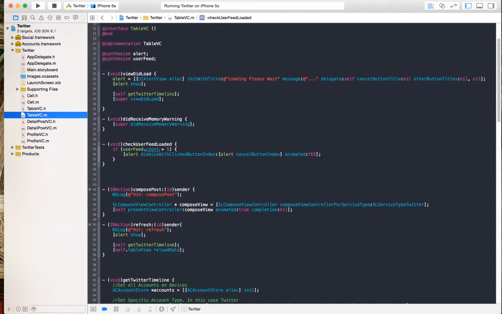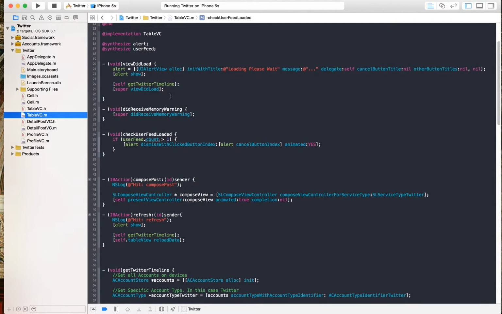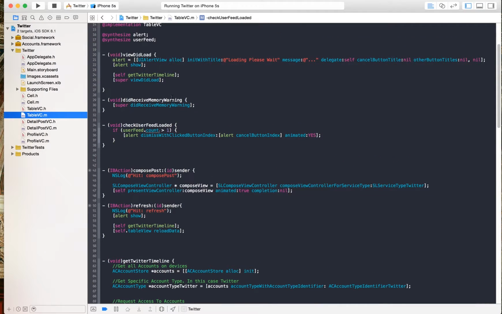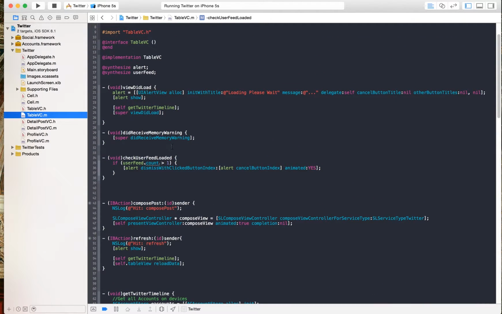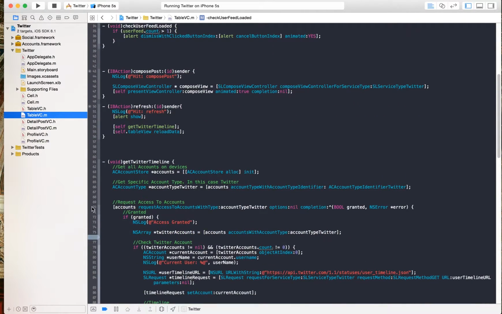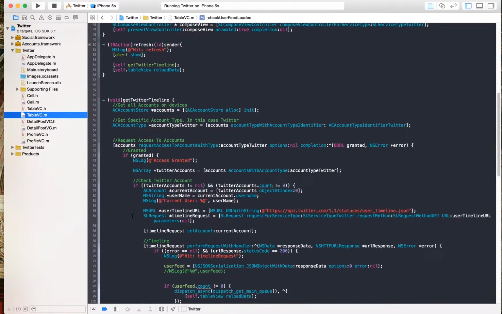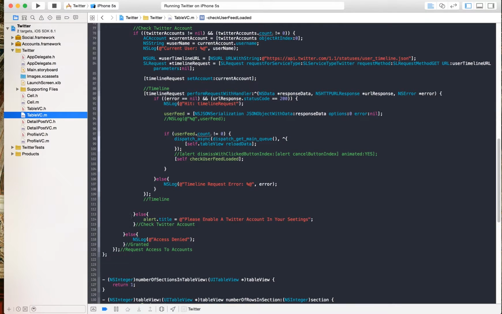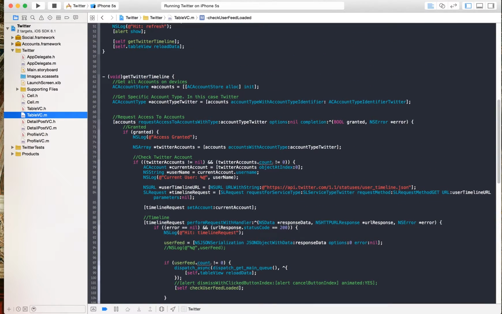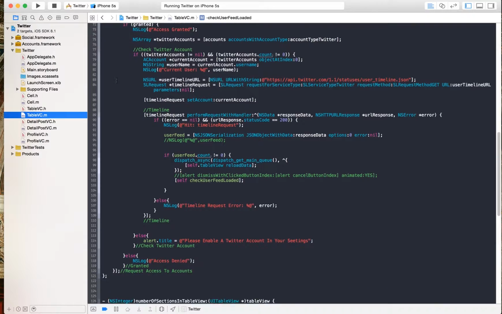And now we get into some of the code. Now, I would have liked to make a little bit more improvements to this by probably modularizing it a little bit more, separating out some of the code. And I did try to do that, such as this get Twitter timeline.